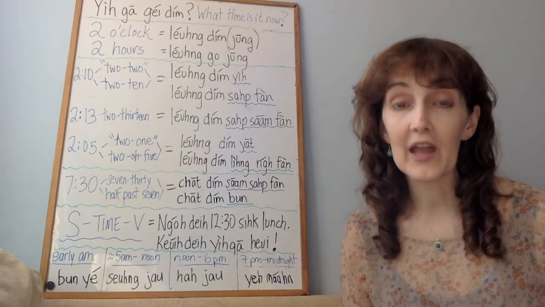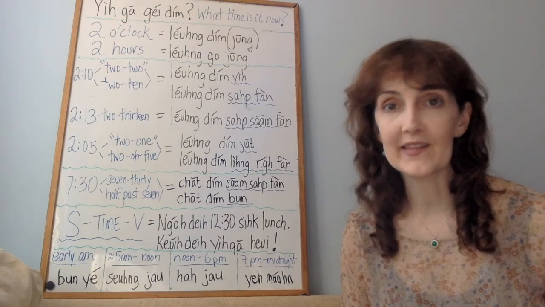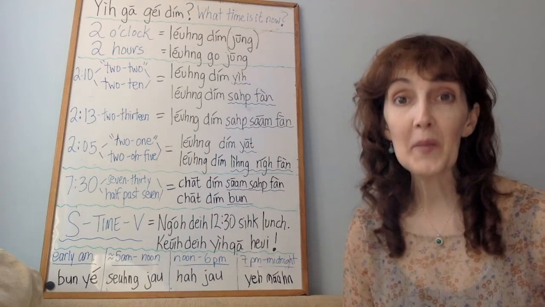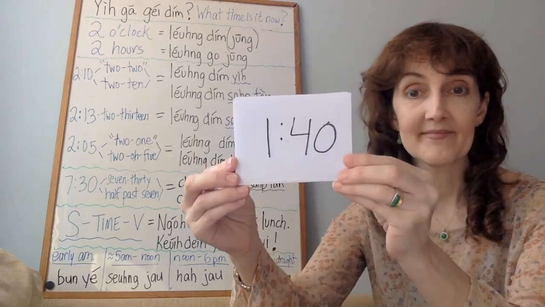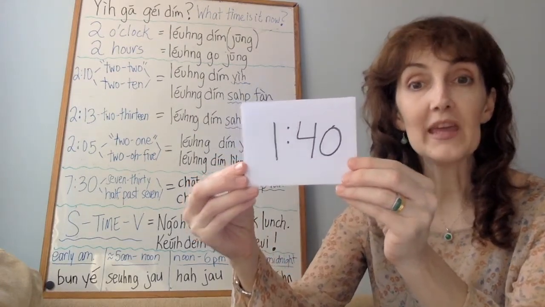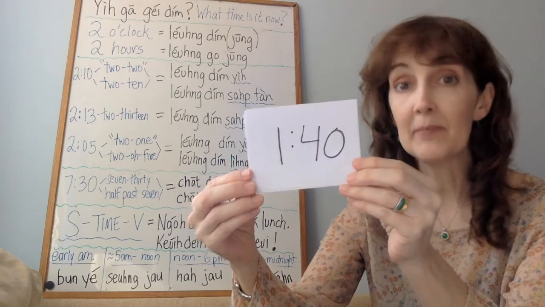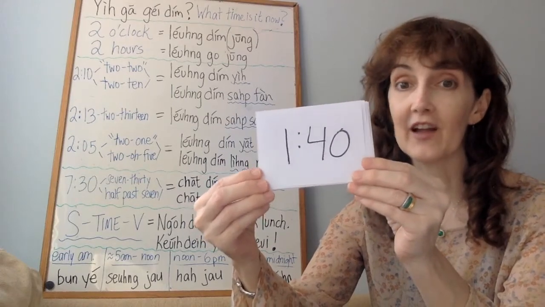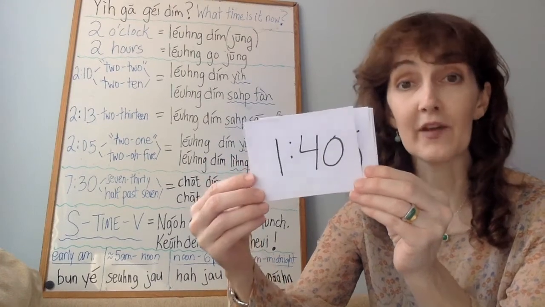Okay, so now what I thought I would do is, instead of erasing my whiteboard and putting up different sentences or different times, I've written them on flashcards. So I'm going to hold them up and you tell me what time it is, okay? Here's the first one. This one would be 1:40分 or 1:08, because 40 minutes falls right on the number 8 on the clock. So 1:08 or 1:40分, 40分.